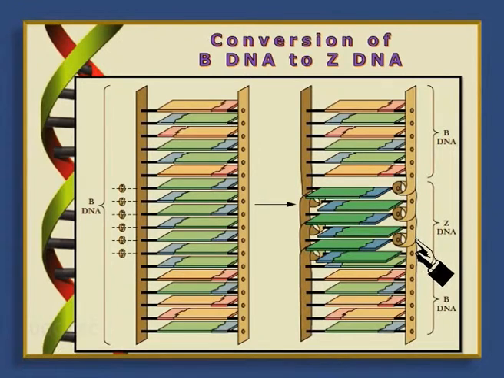This diagram exclusively shows the switch from B to Z. We can see here that certain segments of B can switch to Z. As a result, what is happening? Due to the switching to the Z DNA, it is causing the folding of the sugar phosphate backbone, as well as, due to the presence of the syn-guanosine, it contributes to the left-handed nature of the Z DNA.